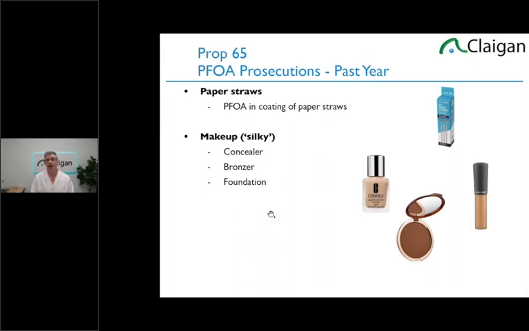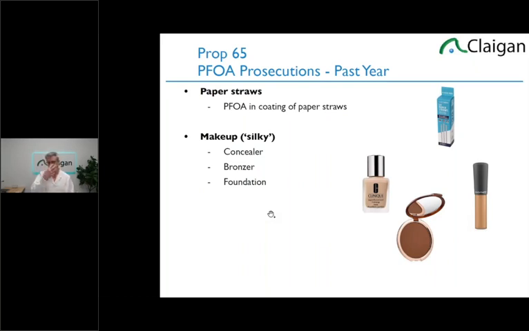It's kind of funny — people want paper straws for environmental reasons, but they have to put a forever chemical in them to make them work at all. The other prosecutions are makeup, primarily around an ingredient called C9-15 fluoroalkyl phosphate. If you flip around the back of a jar of makeup, it's one of the potential ingredients — it's basically Teflon. It's a Teflon coating, and that's the reason why the makeup is so silky. This is often in foundation, bronzer, or concealer, especially with an SPF — they have a waterproof coating.